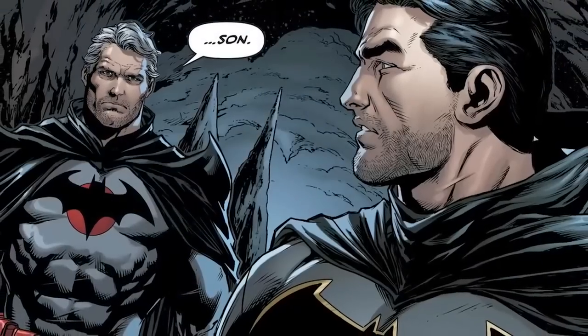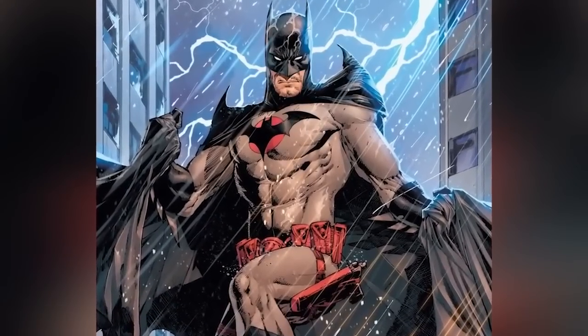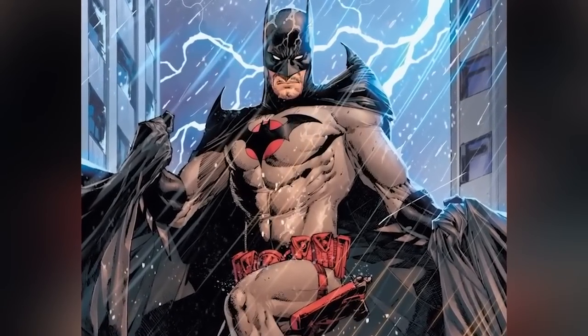That's why during the opening credits of Batman v Superman, we were all pumped in the theater because Jeffrey Dean Morgan and Lauren Cohan, two amazing actors, were in such a small opening scene as Bruce's parents, with zero dialogue. Now with recent set photos of Michael Keaton in the new Flash movie, we're still in for a great time, but we were so close to the best Flash movie with Jeffrey Dean Morgan as a dark Thomas Wayne.